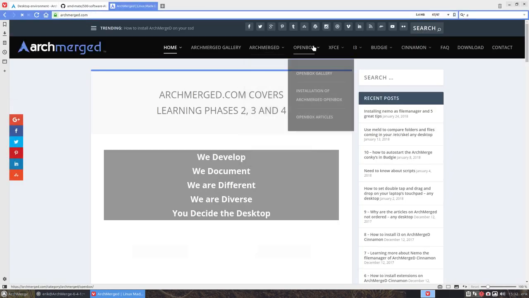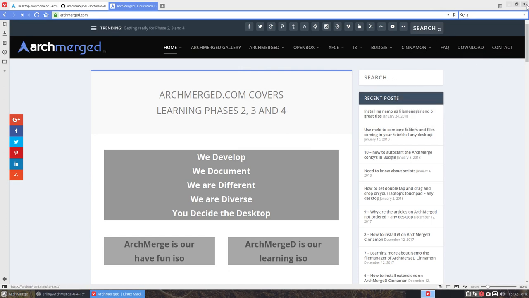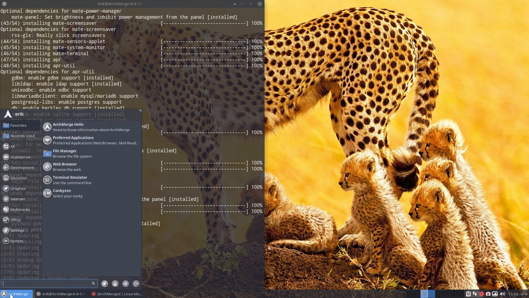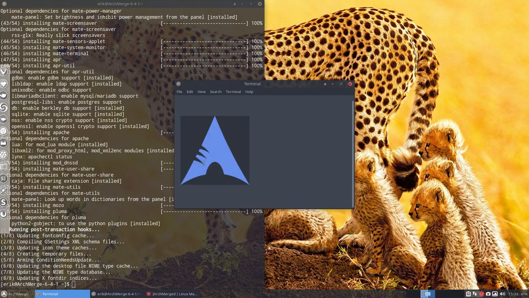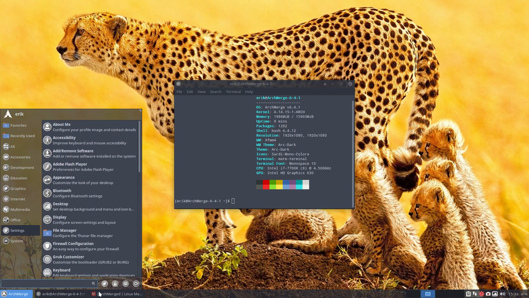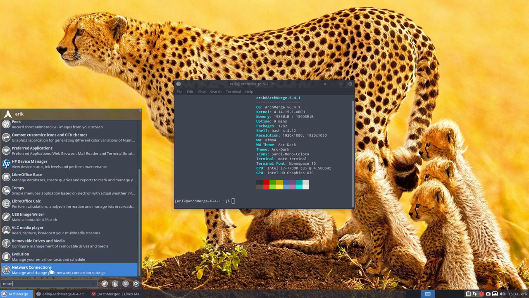And you see here now we have OpenBox, XFCE, i3, Budgie, Cinnamon. Mate has just been created a day or two ago. So we'll have to make new videos and tutorials on that pretty soon. The idea is to have four, in this case, ArchMerge with XFCE, OpenBox, i3, and Mate. So we'll have lots of extra elements, the Mate terminal, which is going to look like this, and other elements as well. Look, all these things are new: an image viewer, a font viewer, calculator, terminal. What else? That's about it.